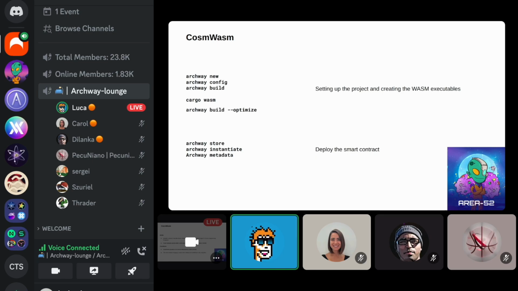And in general, you will need to create the WASM file, so it would be cargo wasm, that's the command you would use. But after you create the WASM, you would also need to optimize it.